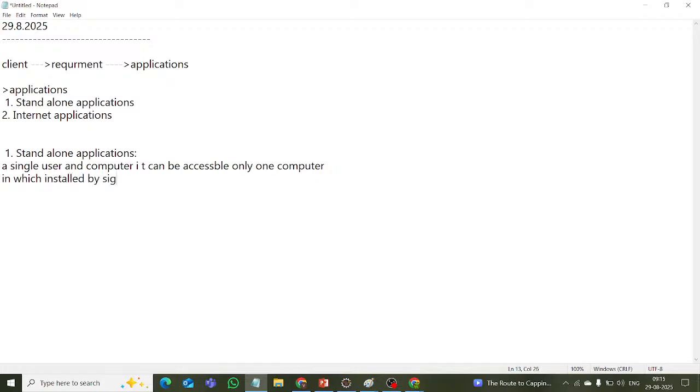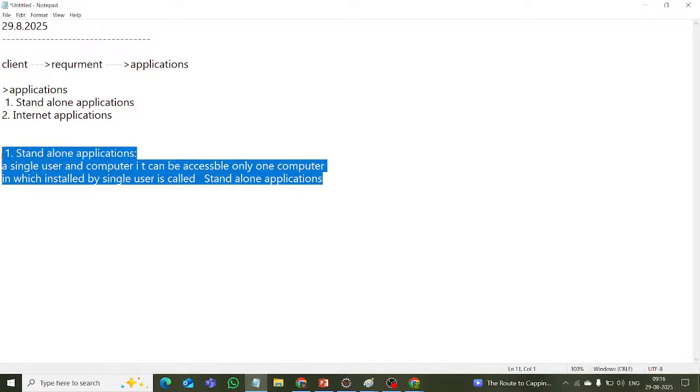This is the key point: installed by a single user is called a standalone application. So far we have discussed only standalone applications. Clear?